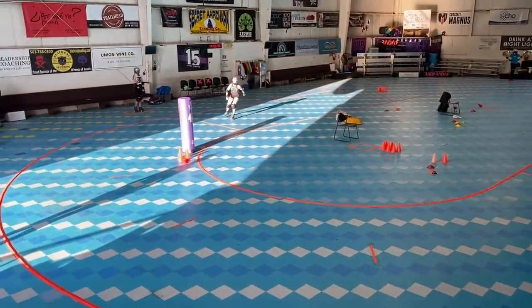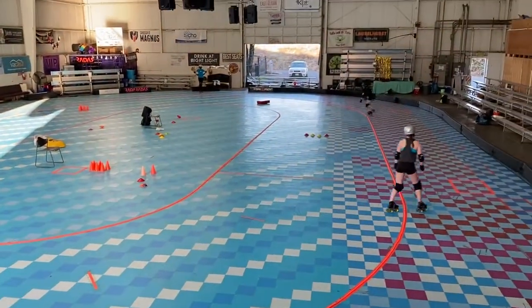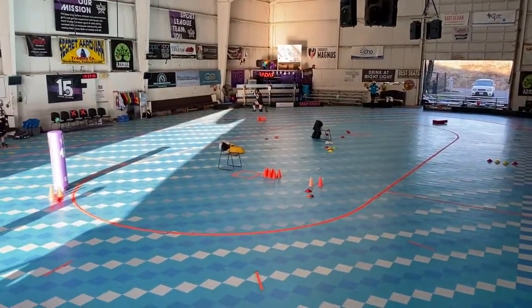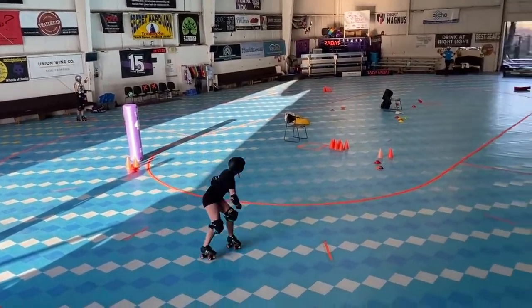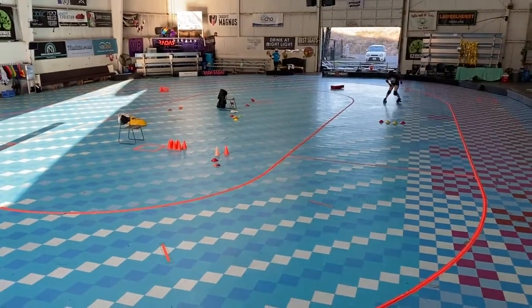Oh, here comes the big apex jump. Jump! Good job. And then the next one comes out. Look at these kids having fun. There they go.